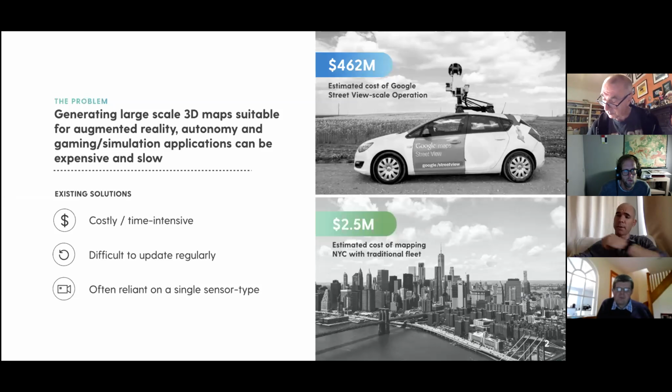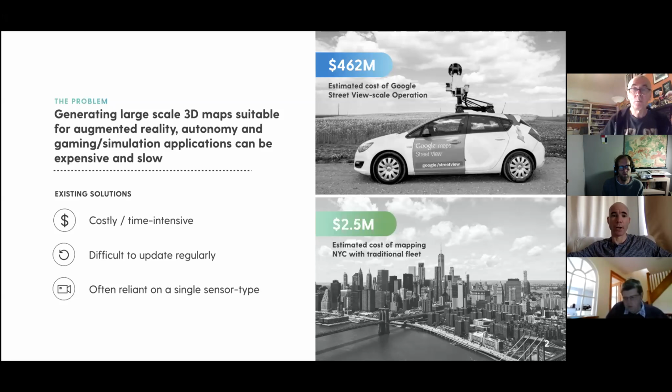One of the reasons we dove into this was that the world has evolved from Google Street View style mapping of the ground, and folks started to want to use these things for augmented reality, autonomous robots, autonomous cars, autonomous delivery, or gaming simulation, dropping things into Unity or Unreal. Building a really large scale 3D map is super expensive, and folks like Google spend $500 million a year driving their vehicles, flying their planes, and buying imagery. So accessibility for that is challenging, right?